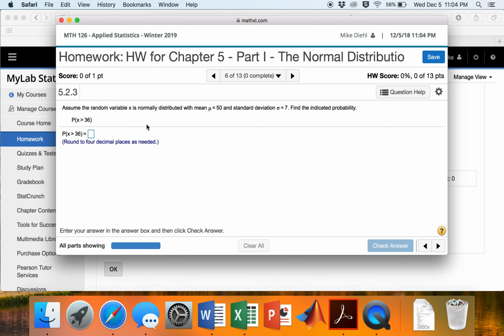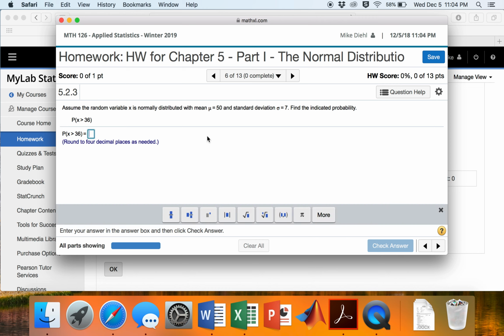So I would say for sure, do whatever you are doing on paper to hopefully answer this question. And then once you feel like you have the answer that you want, come back over here and type the answer in. For the most part, you can type everything just with the keyboard. You don't really need to use this stuff down here, which is just fancier ways of entering math stuff. But we don't have anything too fancy to enter here, so you can mostly just use the keyboard to answer the question. I don't really know what the answer to this question is, but if I just make up an answer, I'll say, I don't know, 0.7.